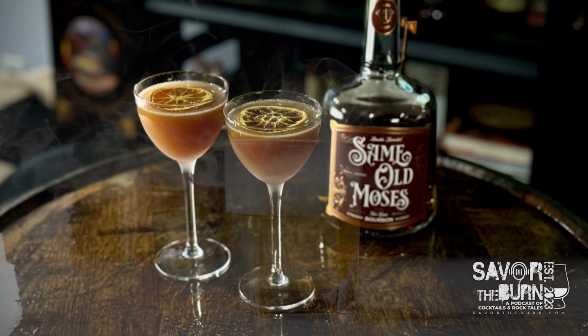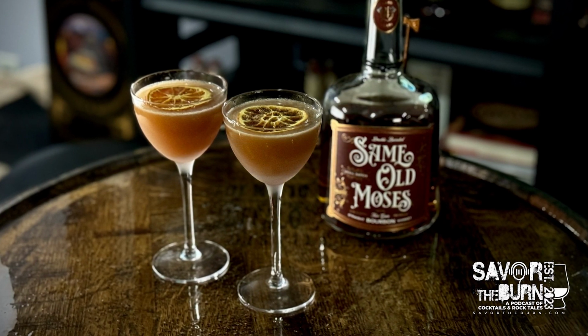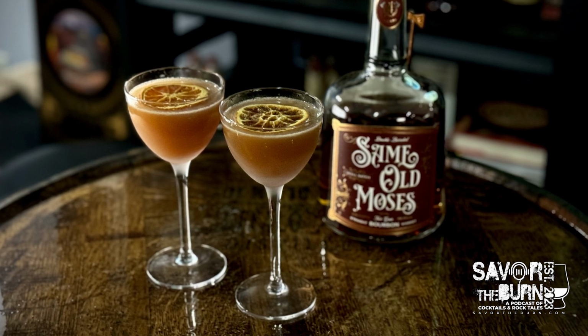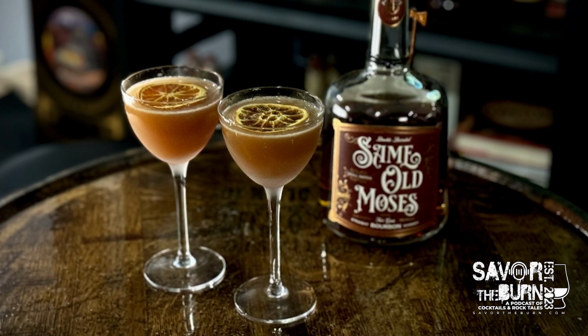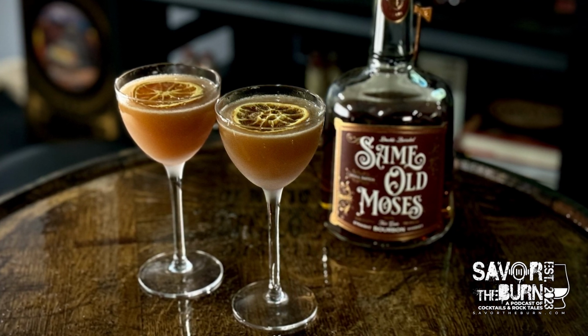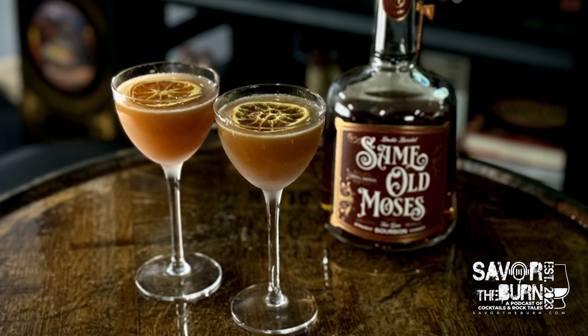I wonder if the difference in color has something to do with the... I would like to make this again with actual egg white. Yeah. Because I think that would make all the difference.